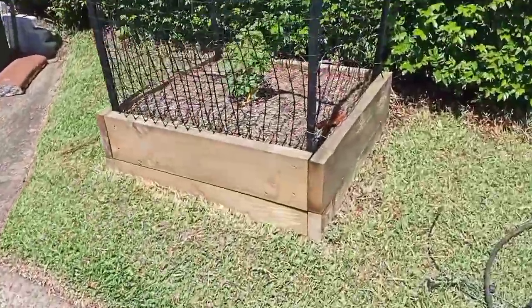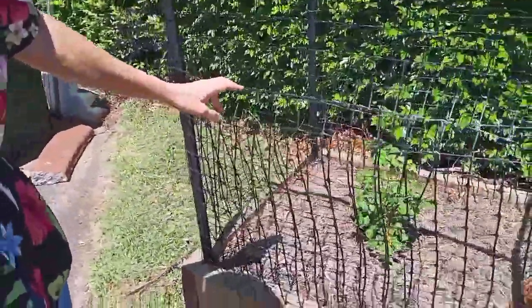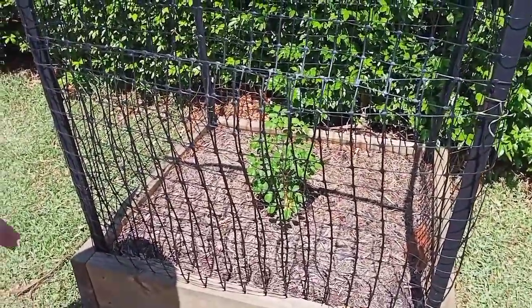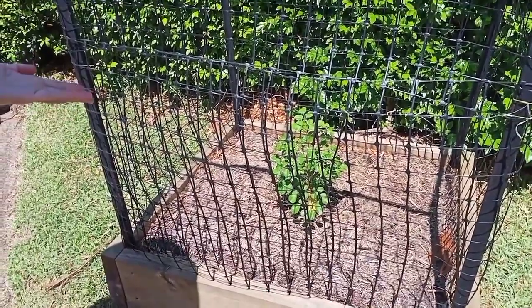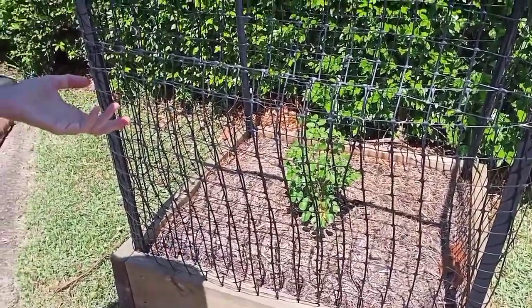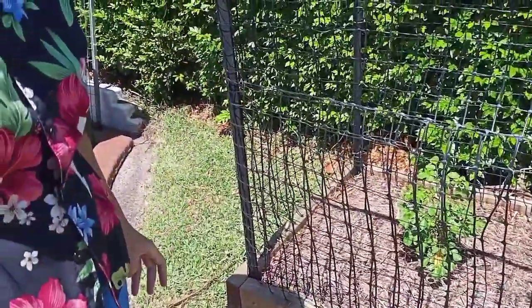Okay, over here, another new addition. This is a moringa tree, sometimes known as a drumstick tree. It's very popular in Asia and Africa. And the reason that we decided to grow one in the garden is because the leaves are amazingly nutritious, and they have a complete protein profile. So that'll be leafy greens that are actually also meeting our protein needs.